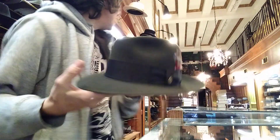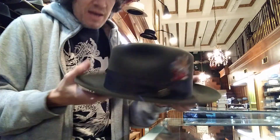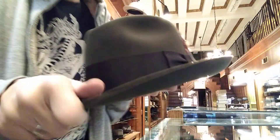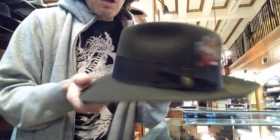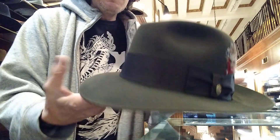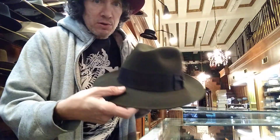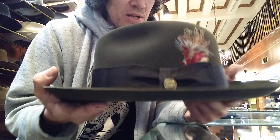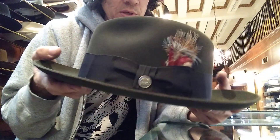Let's talk about the Stetson Metropolitan. This hat is awesome. It's maybe the nicest quality dress hat I've seen coming out of the USA in a long, long time. Now I'm working here at a major hat shop — very good, elegant stuff for 25 years. And Stetson definitely knocked it out of the park with this.